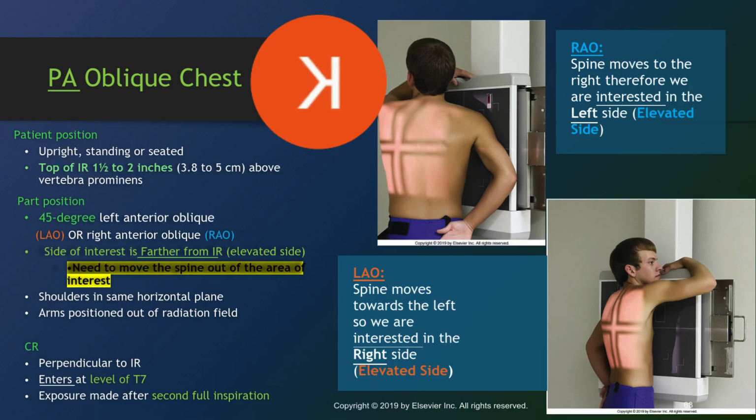And also notice their arm placement for the patient. The side that is elevated, that arm is placed on top of the bucky to get that out of the way, because that is the side of interest. So we don't want the arm to be in the image. So we have to get it away. And then for the opposite arm, we have the patient's back of the hand resting on the lower part of their hip.